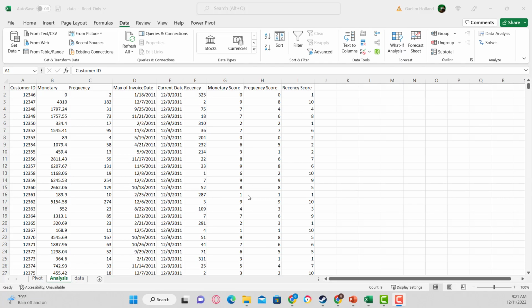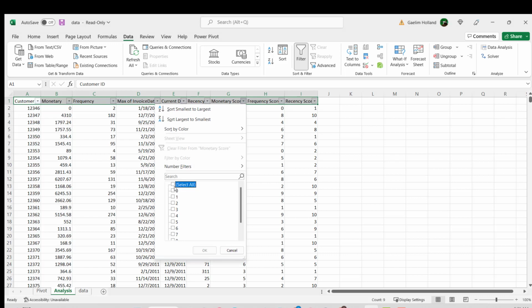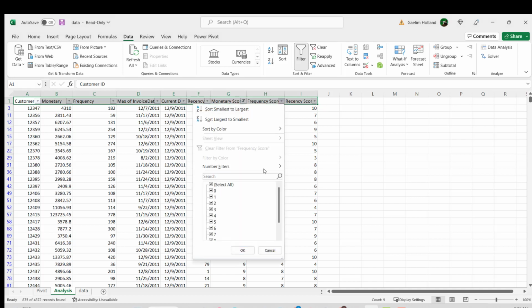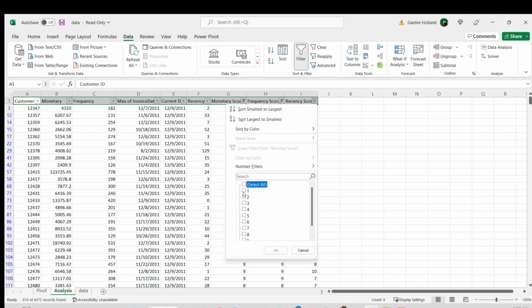So now that we have this monetary, frequency, and recency score, we can create a filter, and then we can say we only want to look at our customers at 8, 9, and 10 for those scores: for monetary, frequency, and recency, to get our top customers.